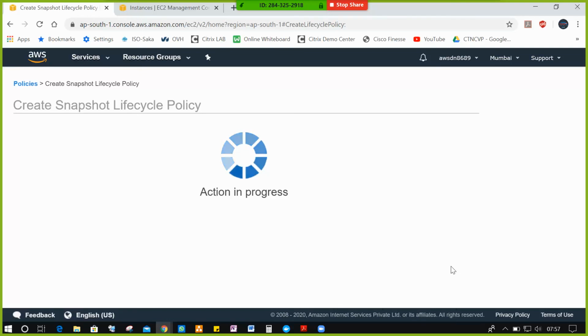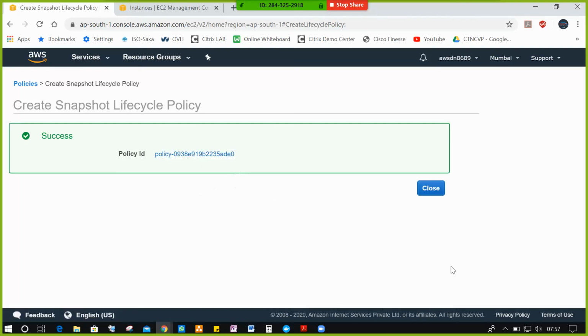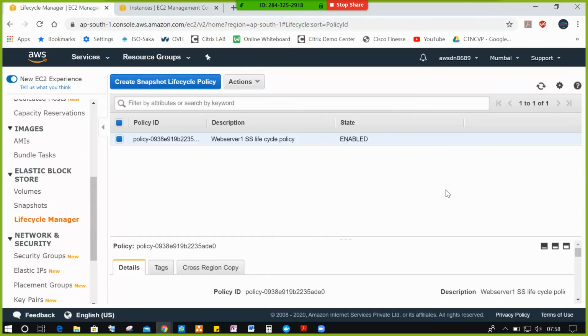The instance, anyhow, after this class I'm deleting this. So today at midnight this policy will be running, and based upon the policy, the target item is web server 1, and the C drive and D drive will both be backed up. The C drive will be 30 GB and the D drive will be 10 GB. Totally a 40 GB snapshot will be created. Any questions?